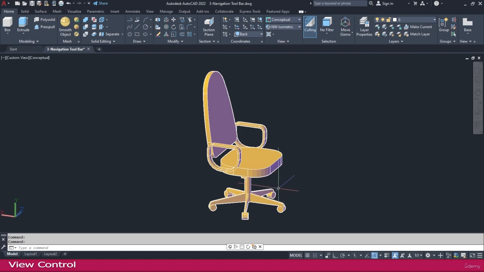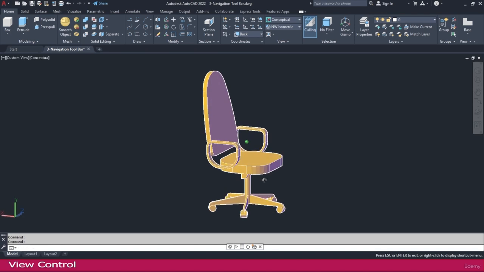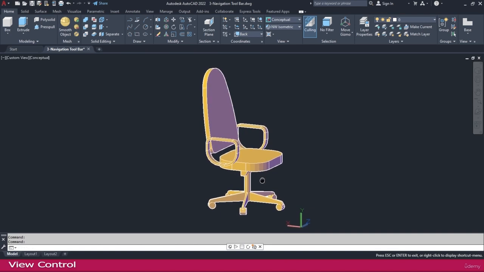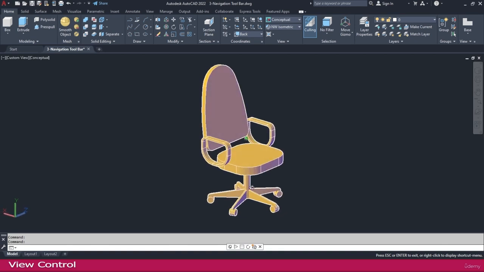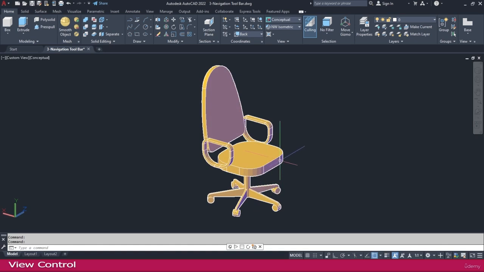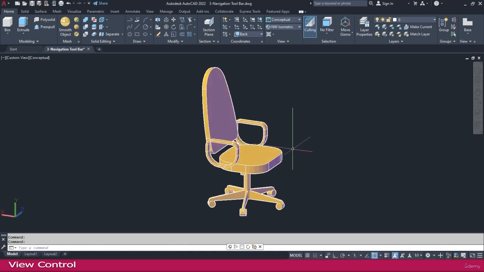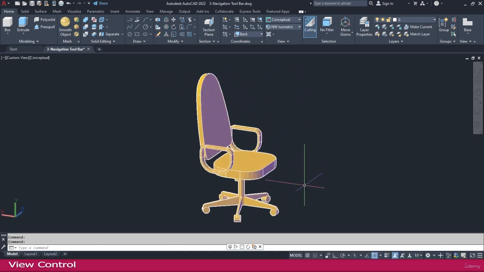If you need to make an orbit, just press the shift key and press the mouse center button. You can make it like this. Normally if you press the mouse center button, you can make a pan only. Press the shift key and the mouse center button, you can make an orbit like this. So when you make 3D modeling, you cannot always use this tool, so you just make a shortcut and you can make that one.